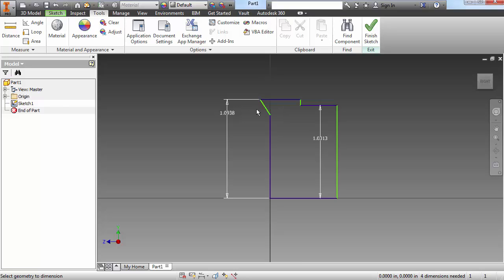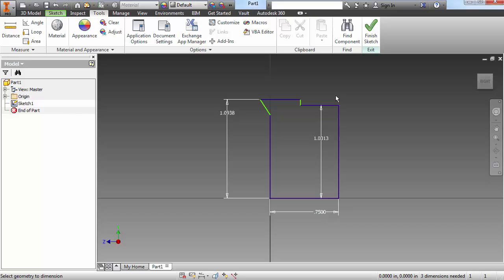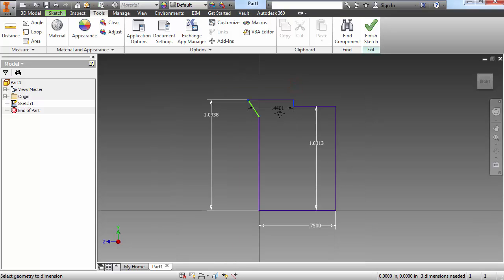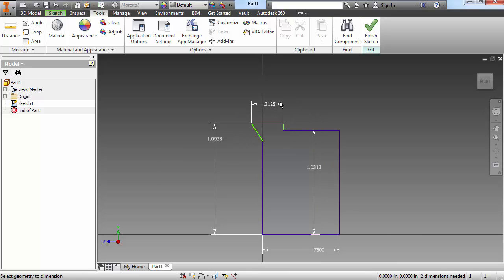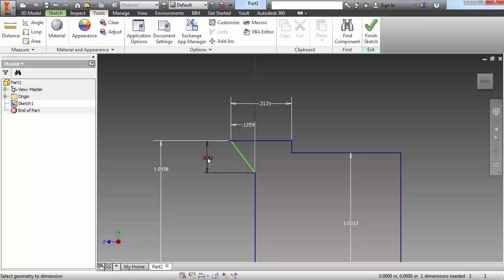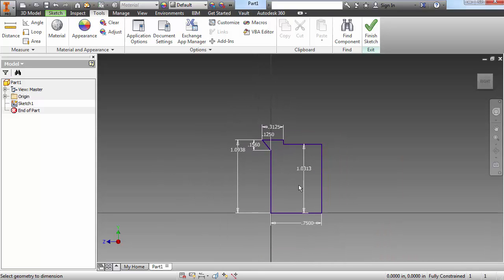The other ones are depth dimensions, which I'm not cutting in half. So the overall dimension from this distance to this one is 0.75. From the corner here to this is 0.3125. I'm told the distance from the end of that slope to here is 0.125, and the diameter from here to this end is 0.156. So I believe that should give me everything I need to dimension this.